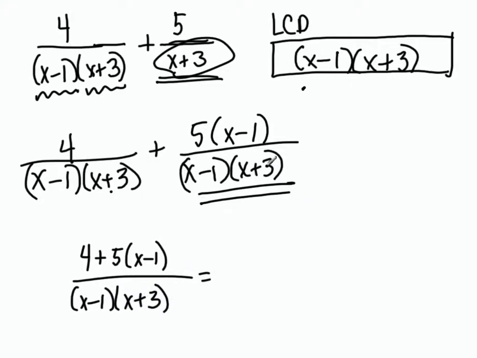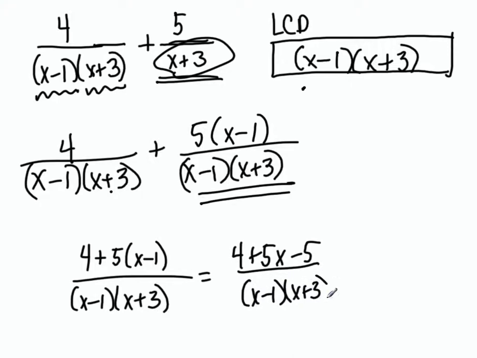And then how do I fix it, finish it? 4 plus 5x minus 5. And then 5x minus 1. Who has questions? Wait, do you put the x minus 1 with the 5 because it's already with the 4? Like, because it's already under the 4? Is that why you put it with the 5?